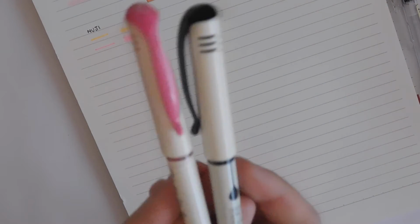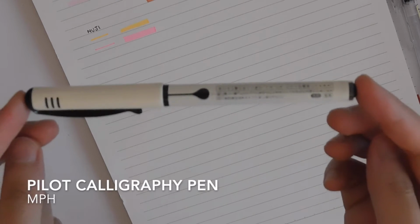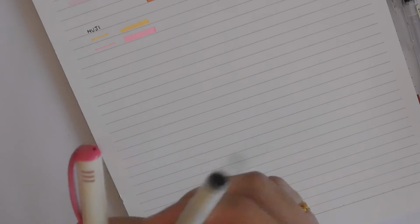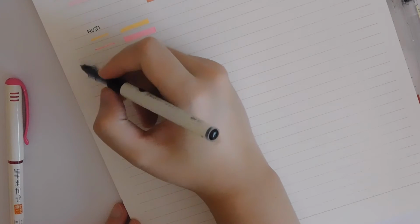I did also go out and buy 2 Pilot calligraphy pens, and I'm not entirely sure of the make anymore, but I did find them at every bookstore from Popular to MPH. These are definitely one of my favourites as they write super smoothly, and because of the thin nib it's easy to use them in small bullet journals or notebooks.